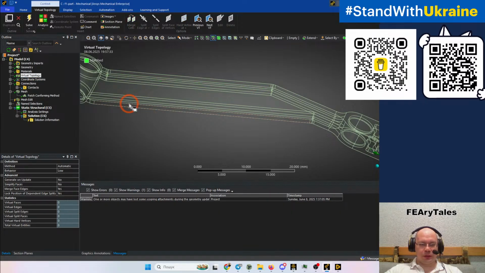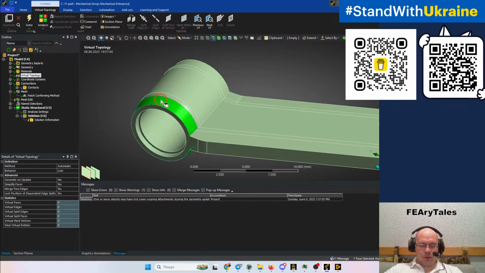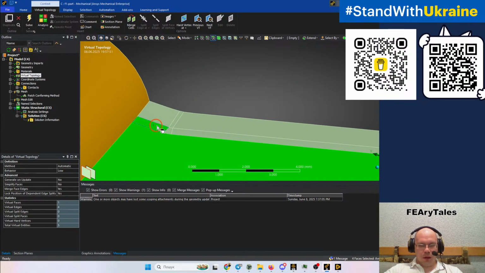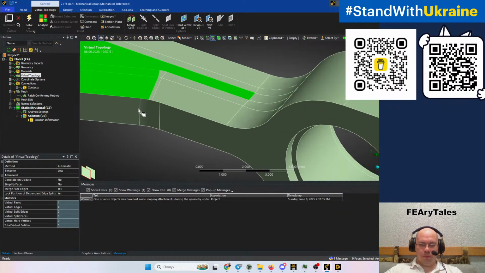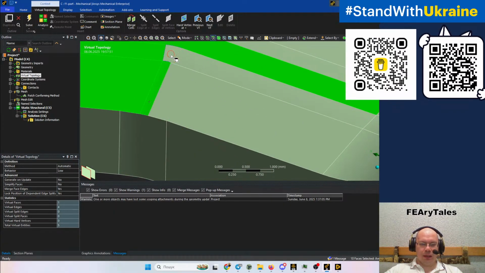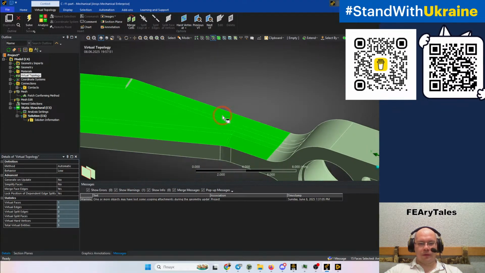It's already present in our geometry, so let's select this object, say merge cell, and let's merge on this face. But the opposite one we will not merge, for better seeing the difference between the results.